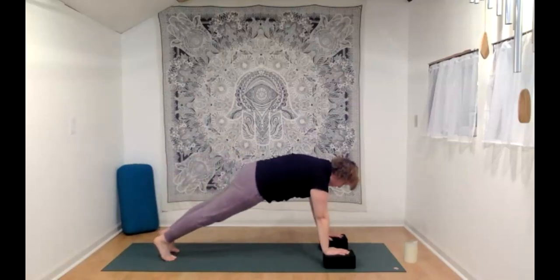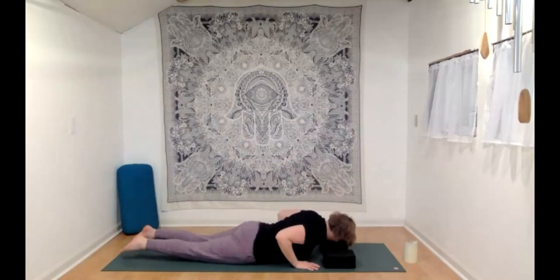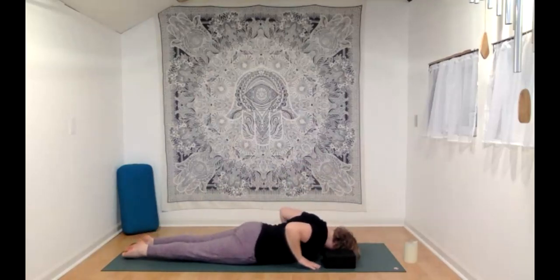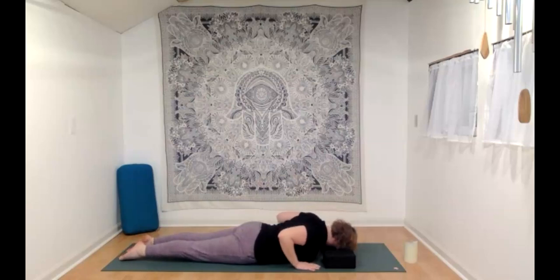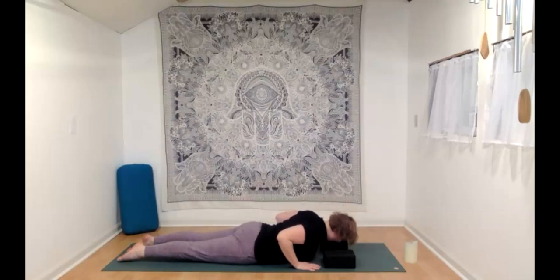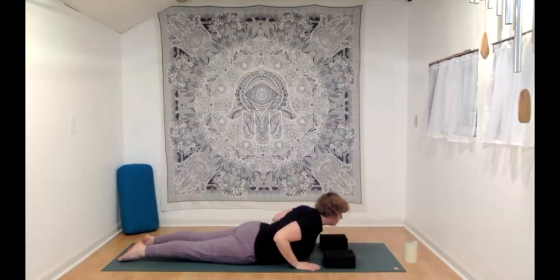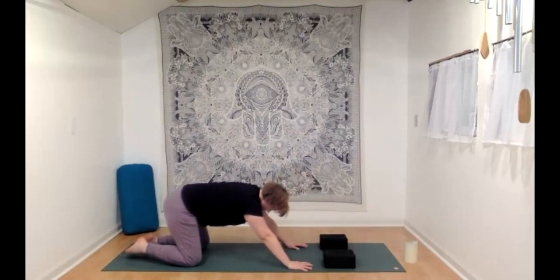High plank at the top. Big breath in. And exhale, knees lower, chest lowers. Inhale, baby cobra, reaching high through the head, through the chest. And exhale, lower back down. Two more like that. Inhale, baby cobra. And exhale, release. One last time. Inhale as you rise. And exhale, child's pose, pressing your way up to tabletop and then back.